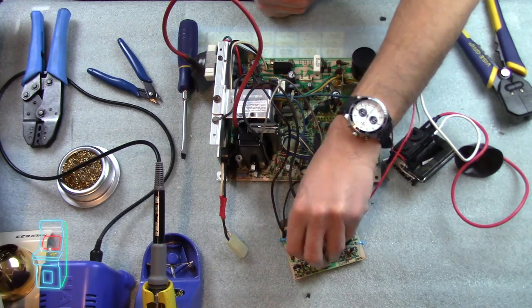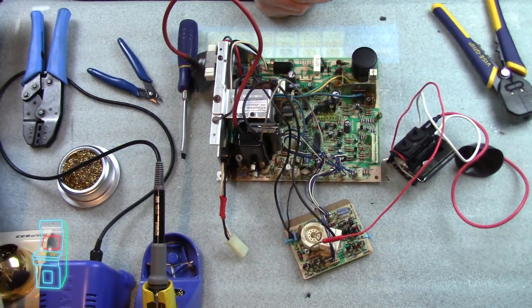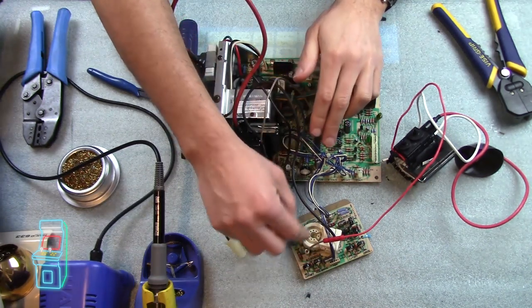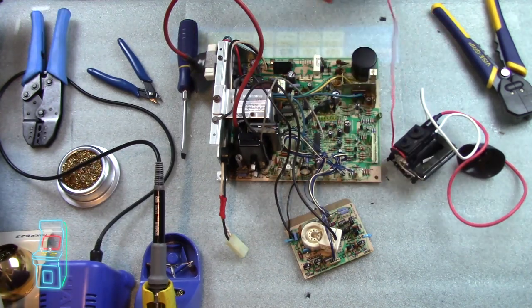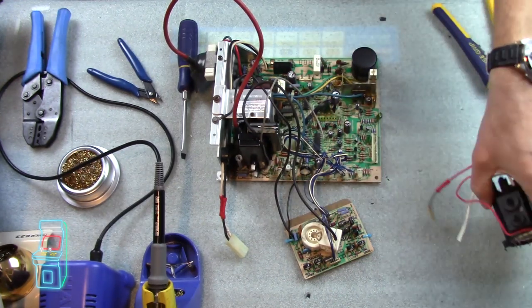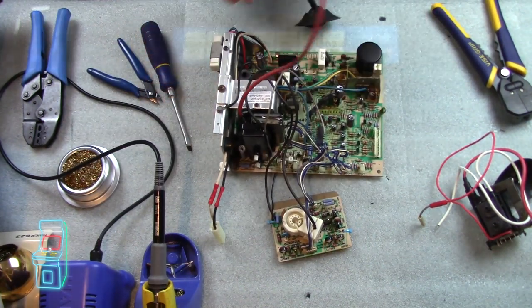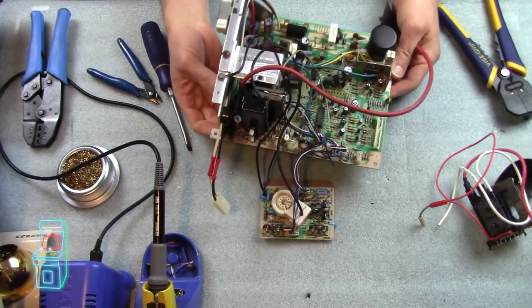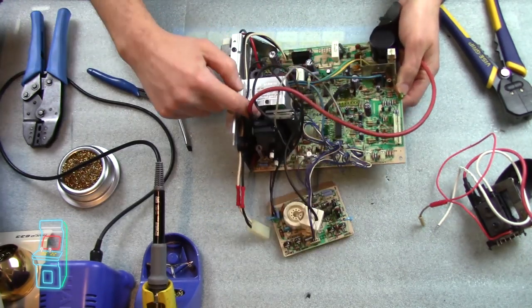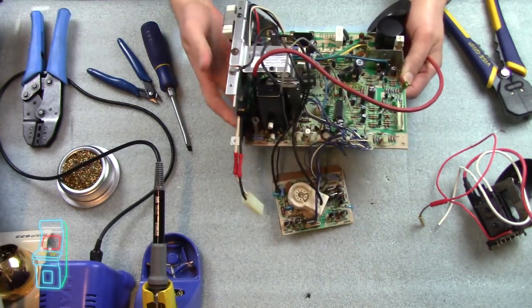So I can go back into the pin on the neckboard right there. I'll do that afterwards. I'm not going to connect any of the wires just yet — we'll get the flyback out first, then we'll put the new one in there and then worry about connecting all the wires. Some people say you need to take this off, but you don't really need to. You can just get it the way it's angled — there's a lot of space from here to the top, so you can actually just lift it up and out and it'll work just fine.